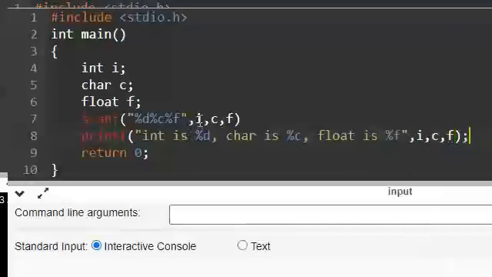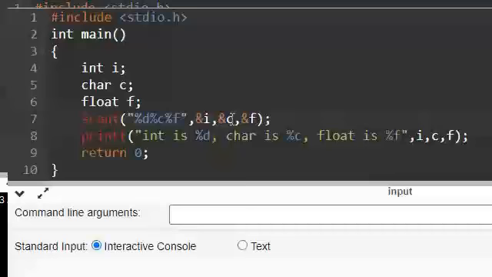One more thing, in the scanf we have to use ampersand. This is for passing the address. So we will discuss memory management later, but here scanf needs the address because the main function allocates some address to the variables declared in main function, and scanf is a different function.